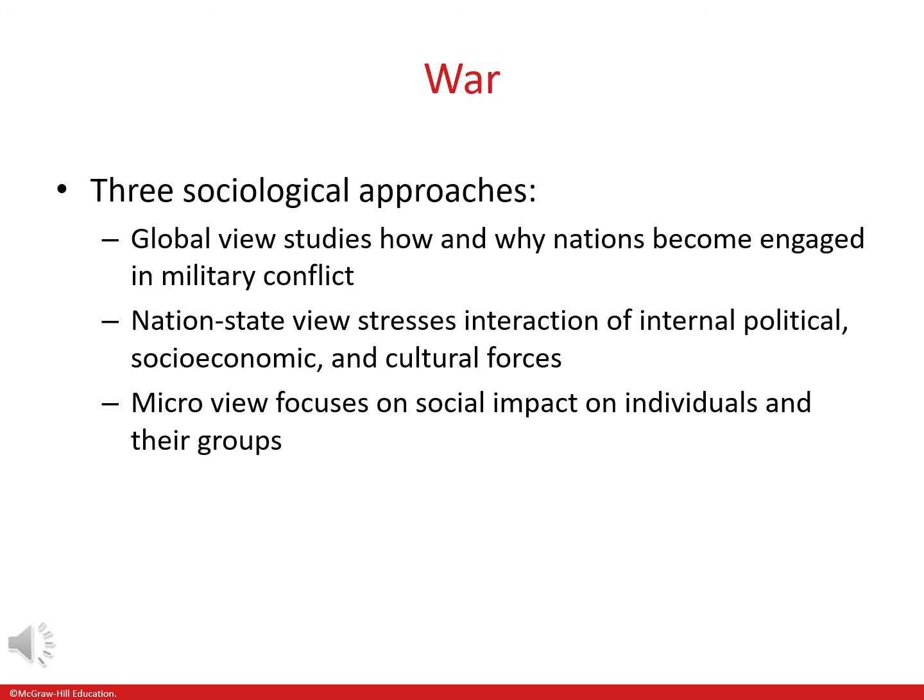When it comes to war, there are three sociological approaches that the text talks about. There is the global view that talks about nations becoming engaged in war using military. There's a nation-state view that discusses the interactions of politics within a country or a certain state. And then there is the micro view that focuses on the impact that it has on the individuals in society.